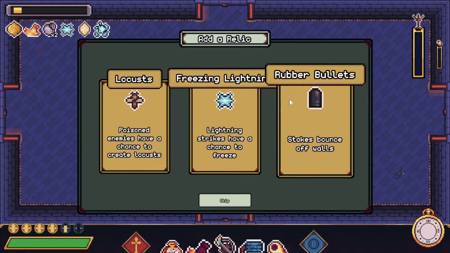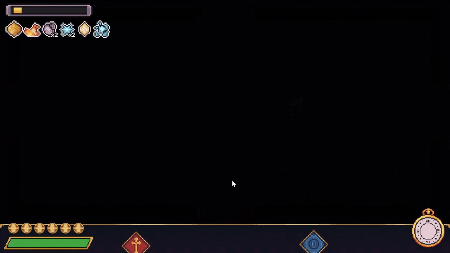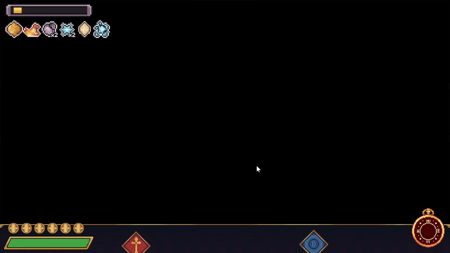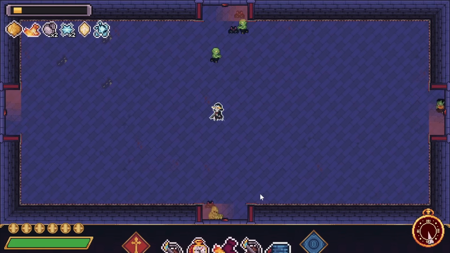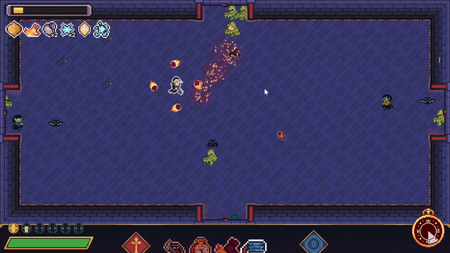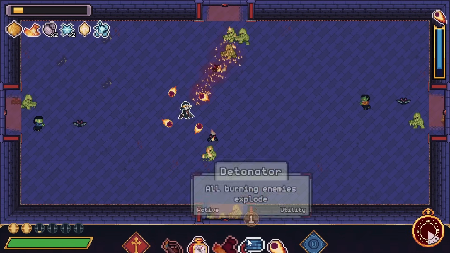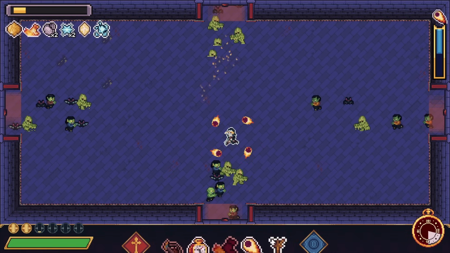I actually really like that. I'll have to try more of it. Lightning strikes have a further chance to freeze. I have not seen a single "burning enemies have a chance to explode" upgrade this entire time. That is wild to me. Even with this garlic upgrade that I can't do anything with. Just explode those guys just for some early damage.